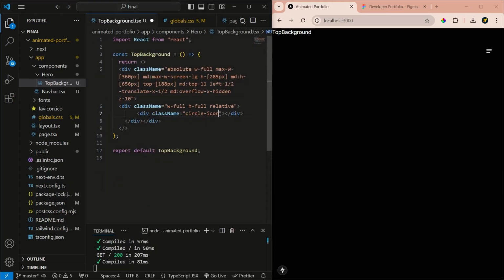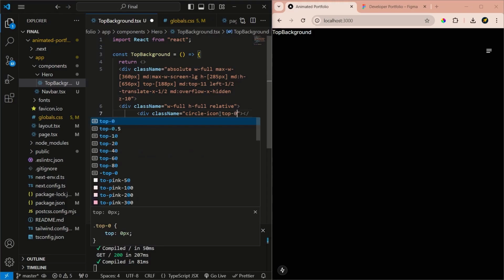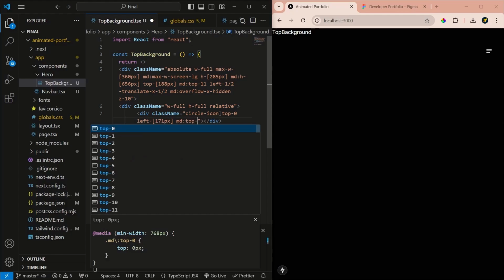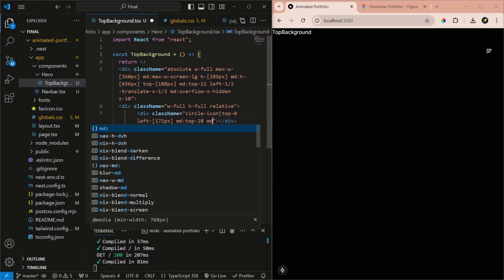Going back to circle-icon, we'll say top of 0, left of 171 pixels, MD top of 28, MD left of 72.